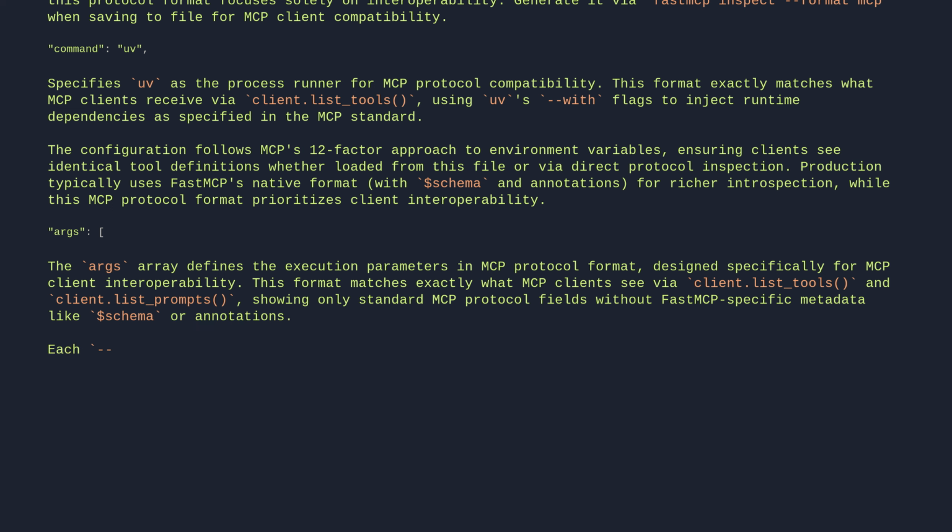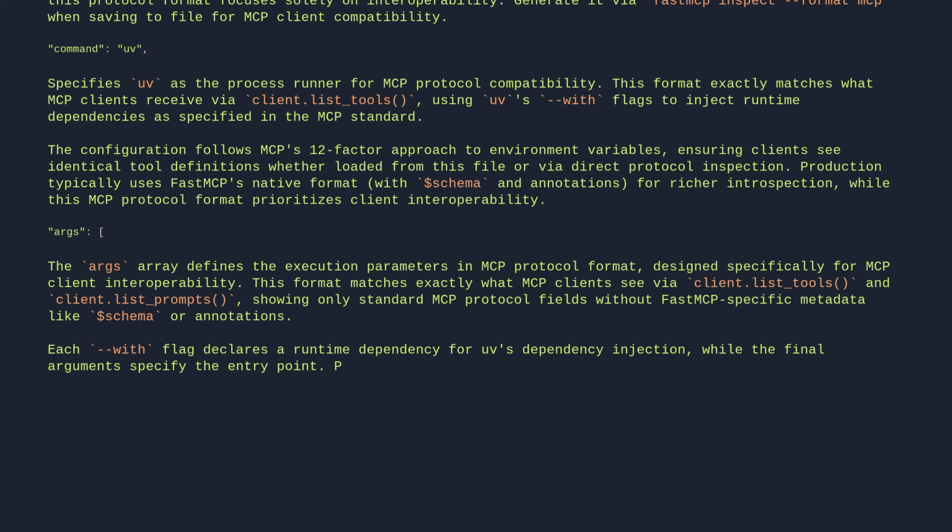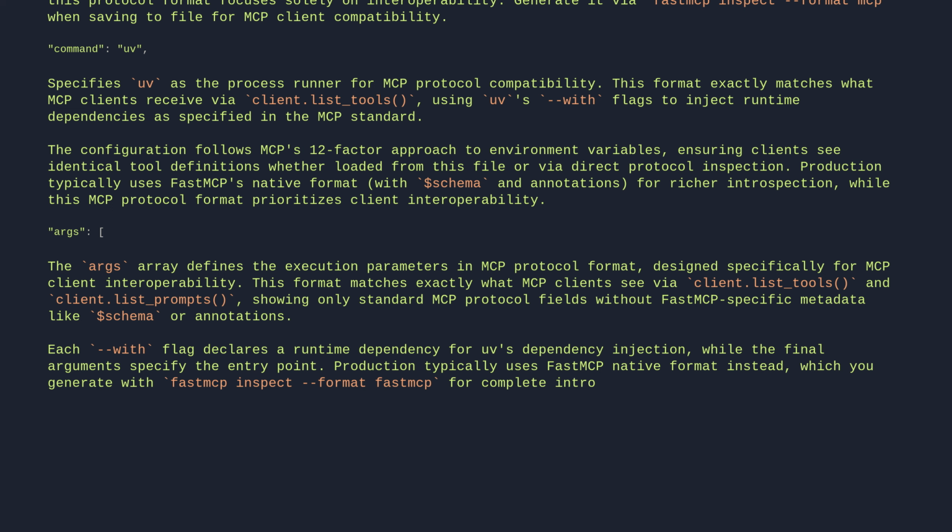Each with flag declares a runtime dependency for UV's dependency injection, while the final arguments specify the entry point. Production typically uses FastMCP native format instead, which you generate with FastMCP inspect format FastMCP for complete introspection, including tool schemas and annotations.